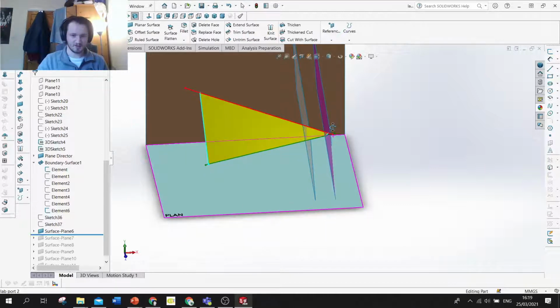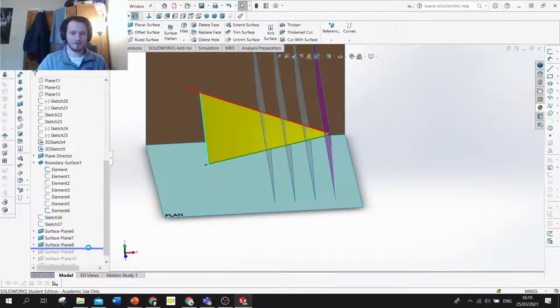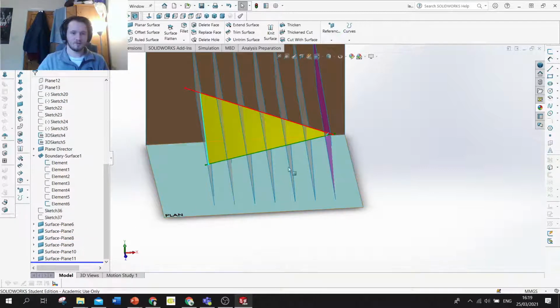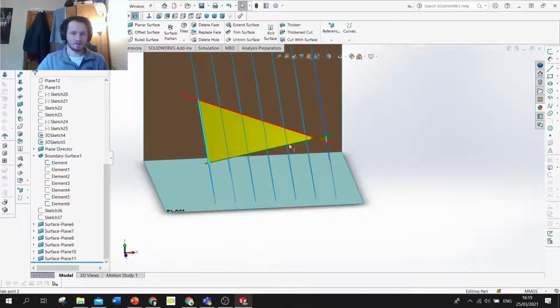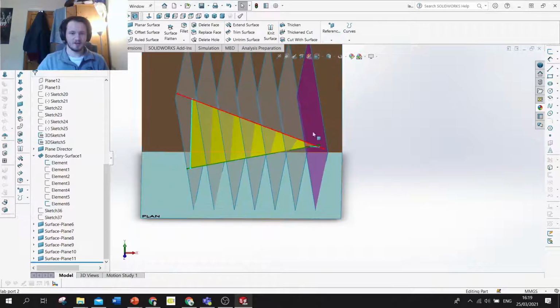I just picked an equal spacing of, I think, 50 millimeters every time. So it moves forward 50 millimeters every single time, like this, until the end. So every time the plane cuts through, an element is formed.